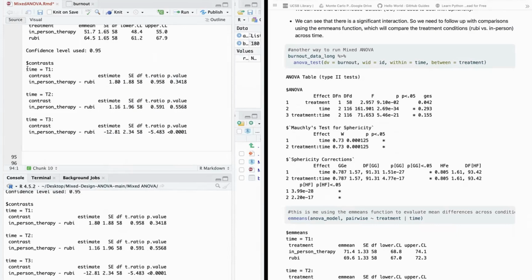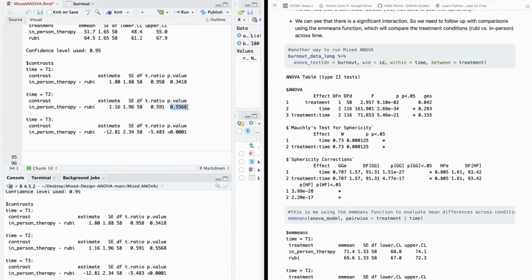And so I can see for my time one here, my in-person therapy versus my Ruby, that the burnout between the treatments is not significant for time one. For time two, I can also look if there are significant mean differences in reported workplace burnout between in-person therapy versus the Ruby, and it's not.